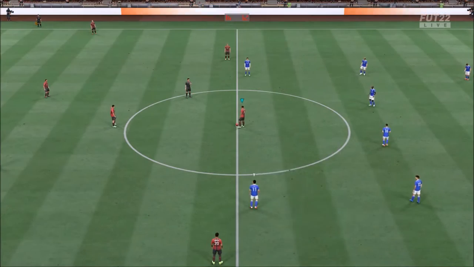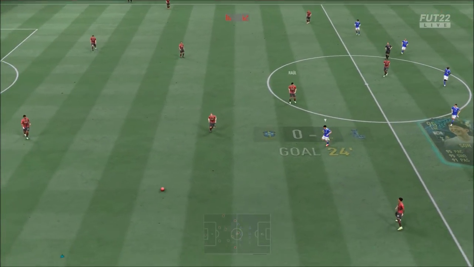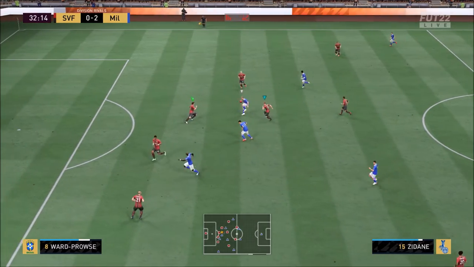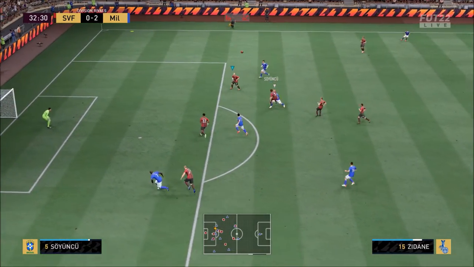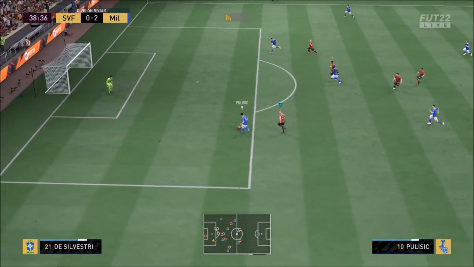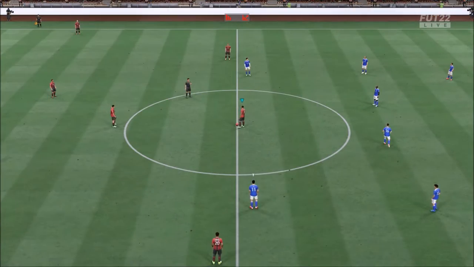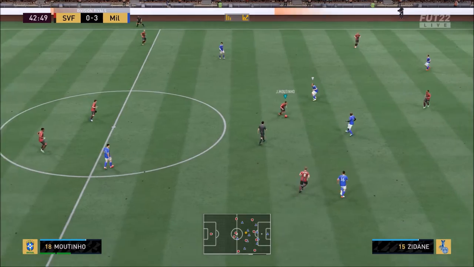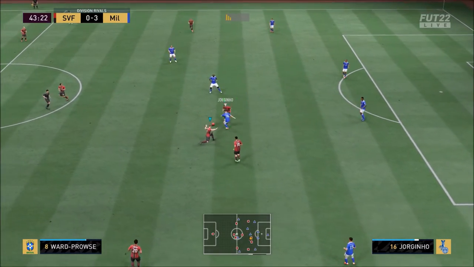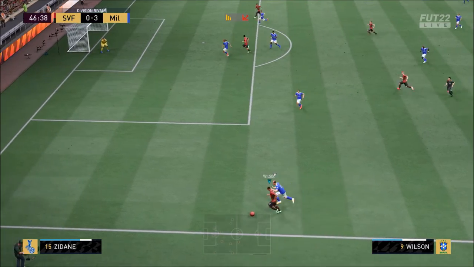Bro, this guy is showing off now. He's just showing off now. Bro, he doesn't know that I have shit internet. That's it. He's trying to show off. Bro, sweaty. Sweaty as hell. Bro, what am I doing? So let's see. Bro, Zidane, piss off, man.